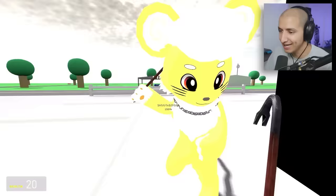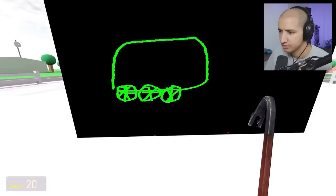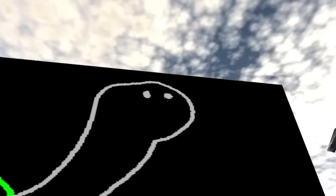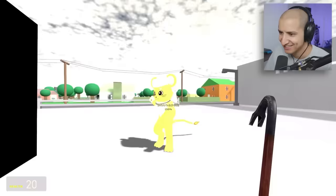It's got wheels like this. Okay, it's got wheels. What does a train look like? I guess it's gray like this, right? So this is where the conductor comes in, because he's got to see if there's somebody on the rails. Yeah, exactly. He looks through. And then the conductor's smiling. It looks like a turtle of a train.